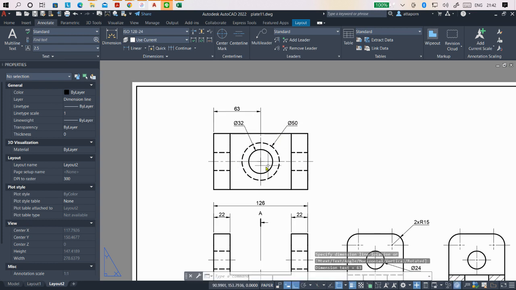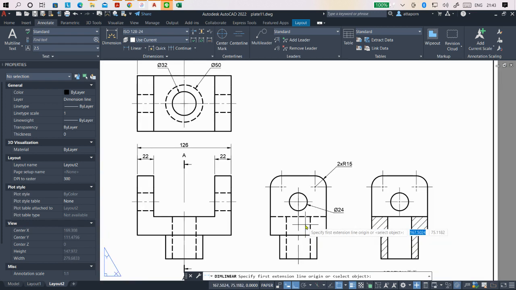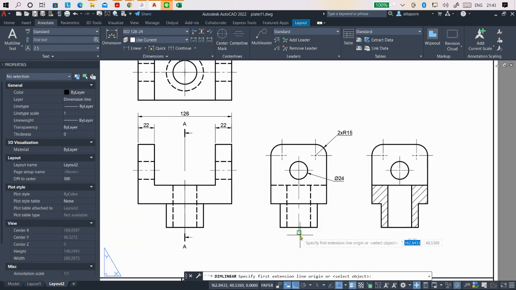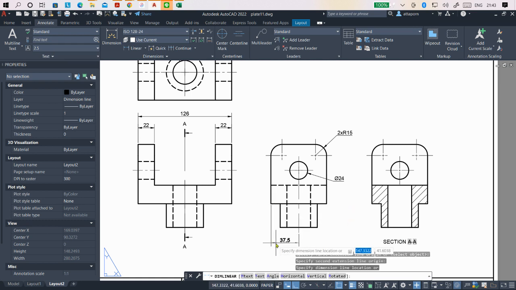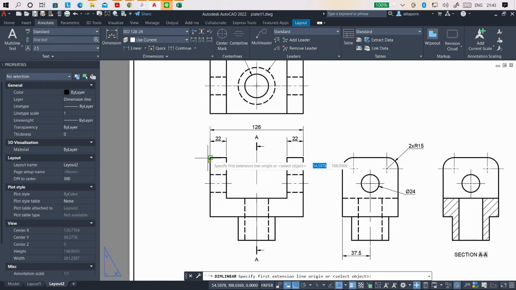This is 63, and this one, in these positions we keep it, maybe this way is better. 37.5, and then for this height 10, we give it by this.